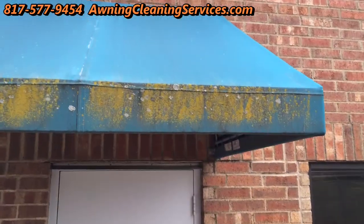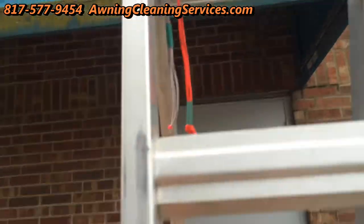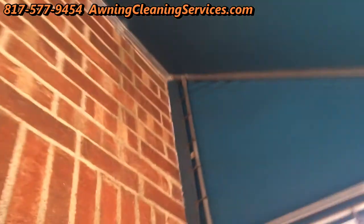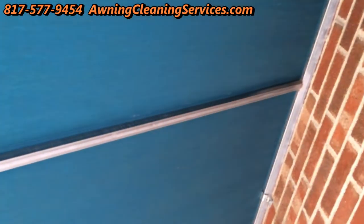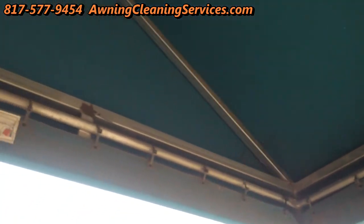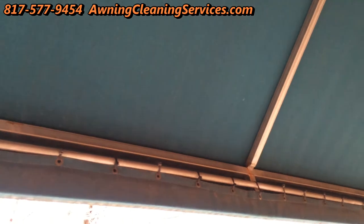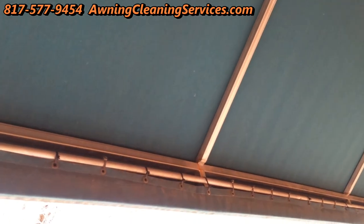Let me show you from underneath. If you ever have a problem like this, give me a call — I can help you. I'm in the Dallas-Fort Worth area, but if you're not in my area, give me a call and maybe I can give you some explanation on how this is done. You can see the repair right on the other side of the awning rafter — it's a nice job. I even replaced some of the zip ties that were missing. This is Wayne with Specialized Maintenance Awning Cleaning and Repairs here in the Dallas-Fort Worth Metroplex. Thank you for viewing and have a great day.